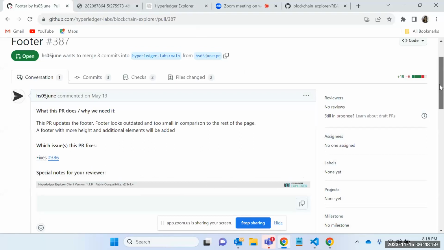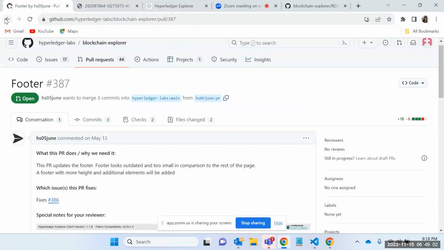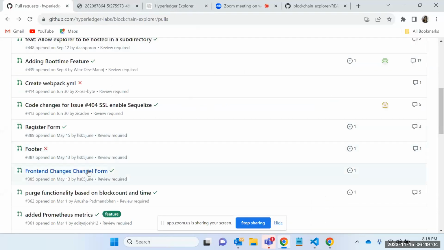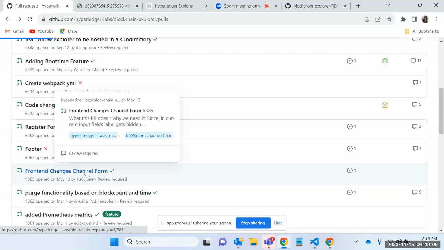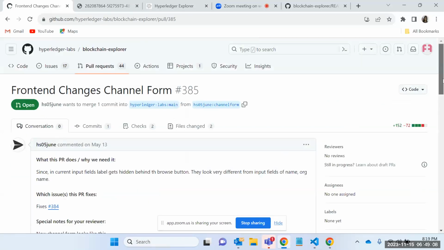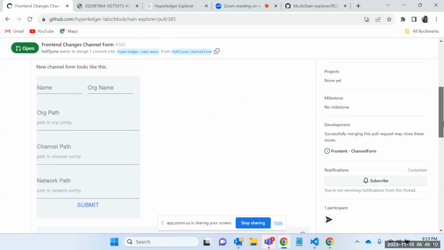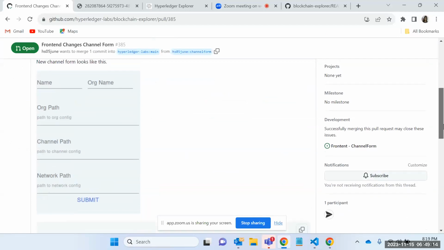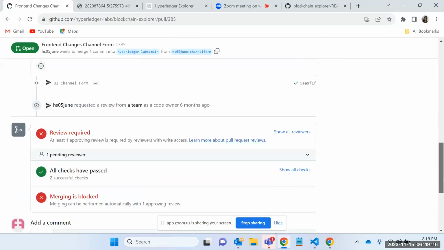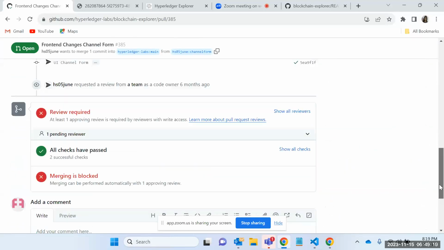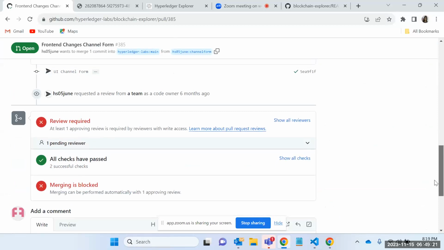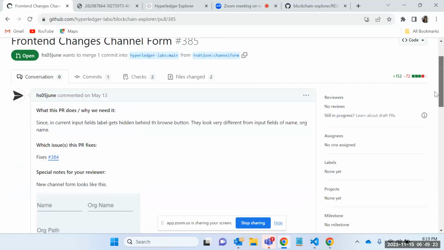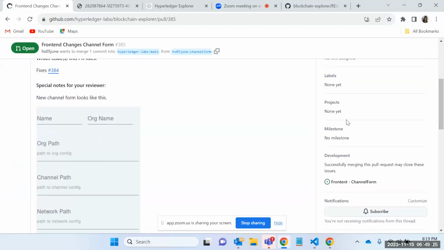And one more, channel form. They have added this channel form changes, but in our application we don't have this form. So I posted asking where they are using this channel form in their application.